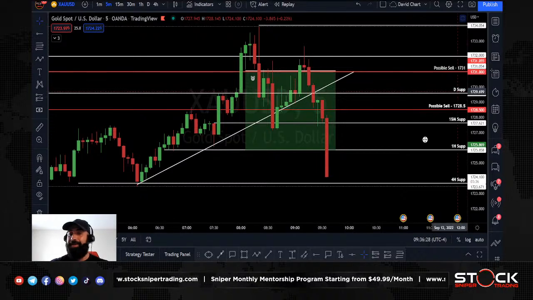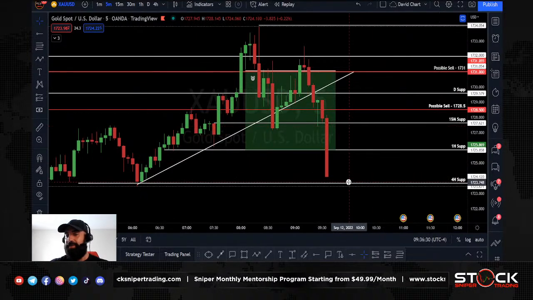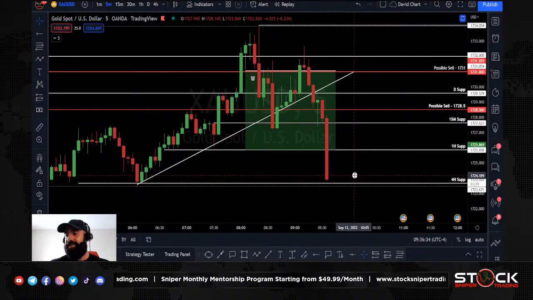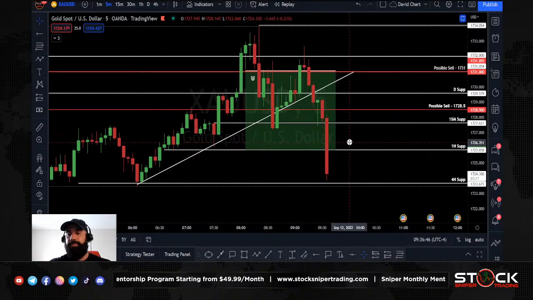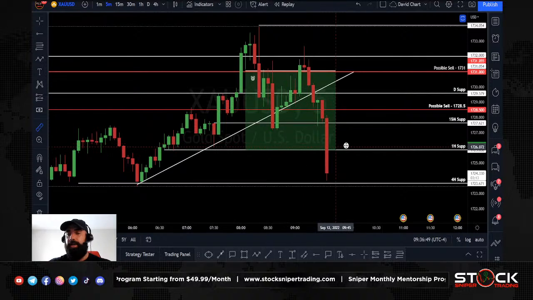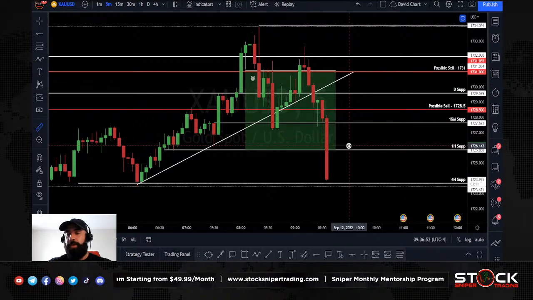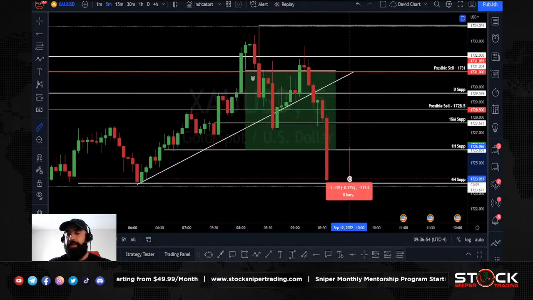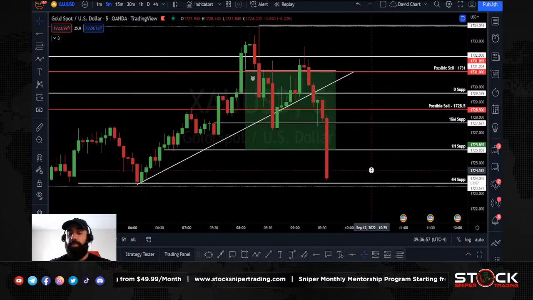Did you guys see that big pull up? Guys, this would be your TP right now. Okay, you can see it's starting to push back down pretty hard. That was a big sell off on gold, guys. Did anyone hold gold by any chance? It would have been a little bit of a scary move coming into market open for some of you guys, but if you did, you can see it's still running, guys.